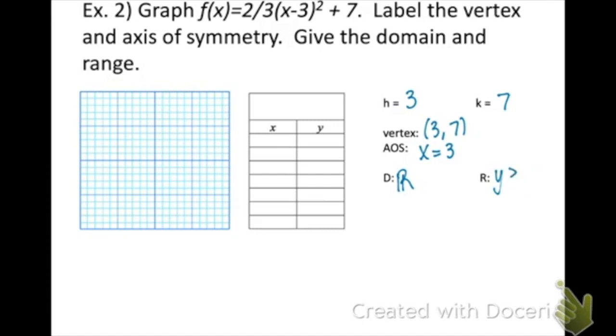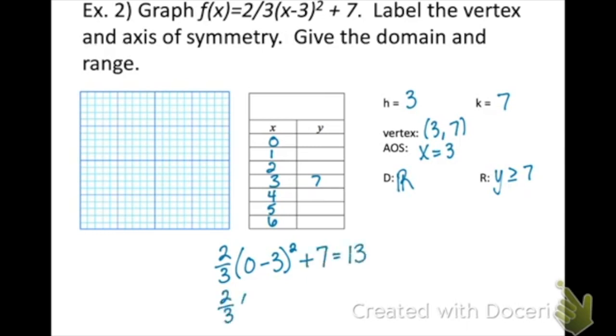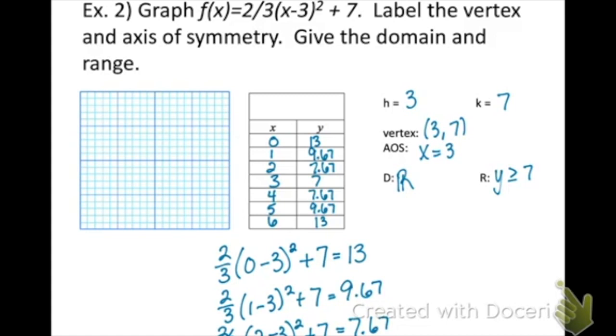All right, now to fill out my table, we're going to start with the vertex in the middle. Go up by 1s on the x, and then plug each of those x values into the equation to get our y values out. Now I notice here that we do have some not so great decimals, not just a clean cut 0.5. So I am only going to graph these points that have whole numbers. I'm going to move my x-axis down so that I can fit 13 on here. And I've got my graph. So let's look at our range really quick. We had y is greater than or equal to 7, which makes sense because my graph hits my y-axis at 7 and then goes up.